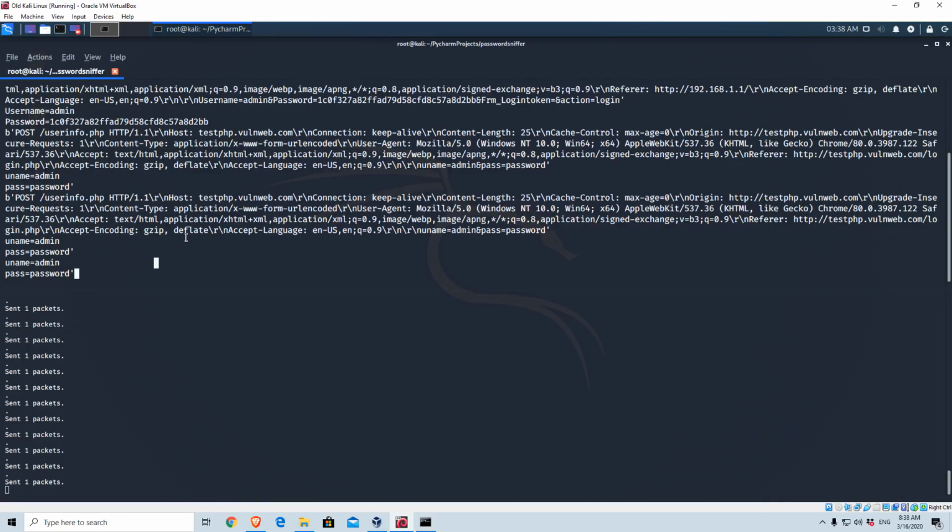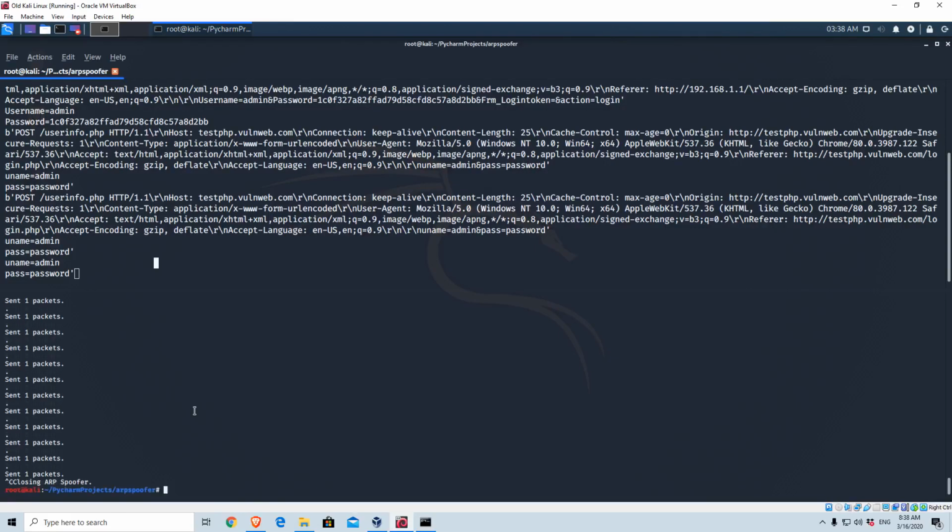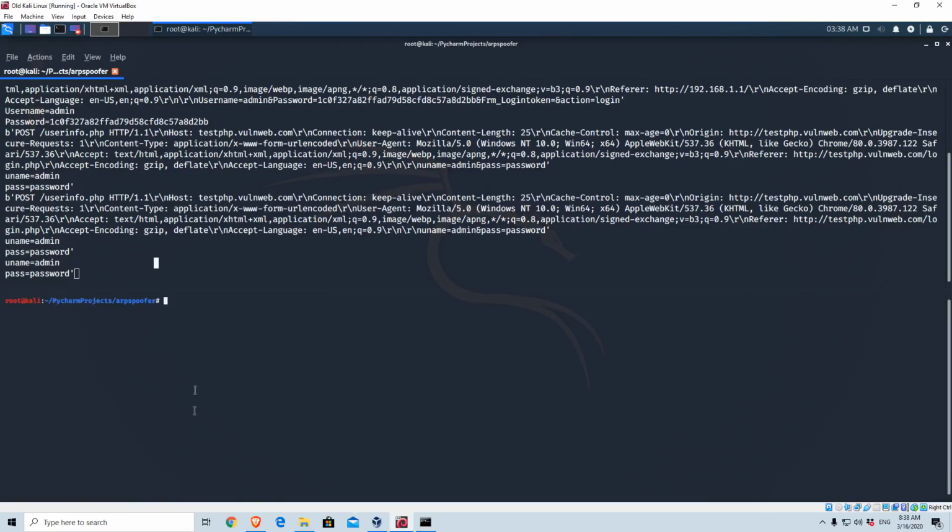We combined our two tools, our password sniffer and our ARP spoofer, in order to sniff the passwords from the HTTP websites on the different machines on our local network. Now, if you want to do this on multiple targets at once, you can either just upgrade our ARP spoofer to be able to spoof every machine on the local area network, or you can use a different tool in combination with our password sniffer.